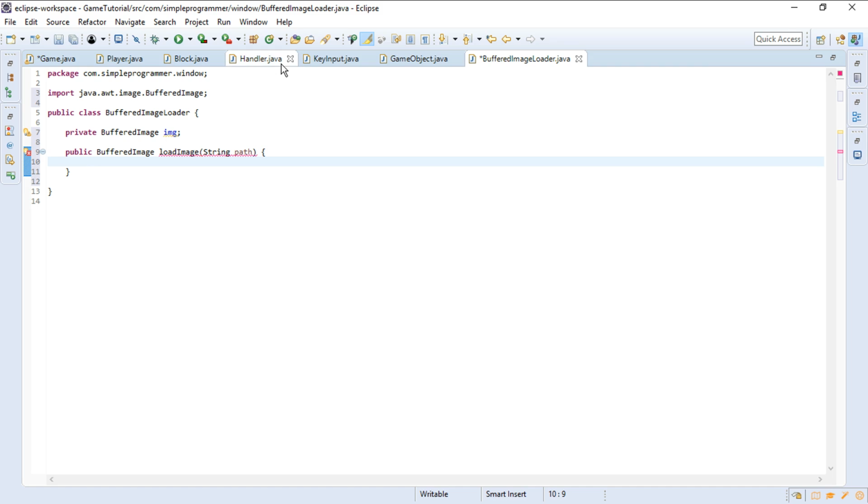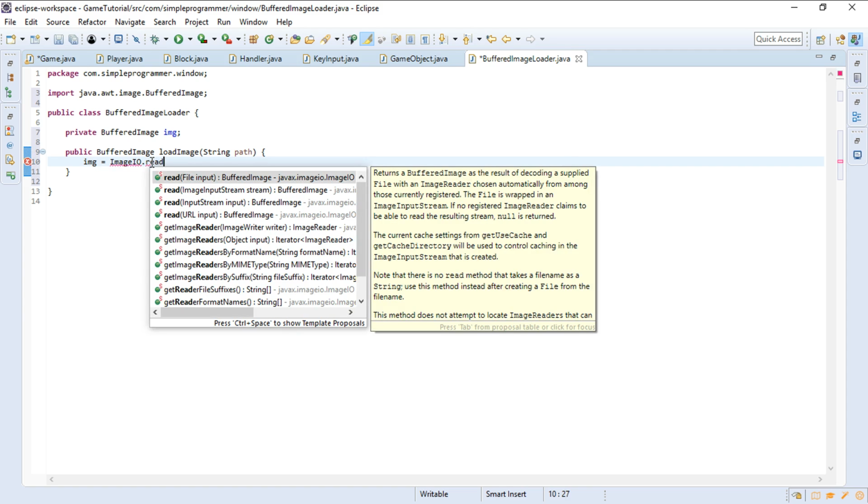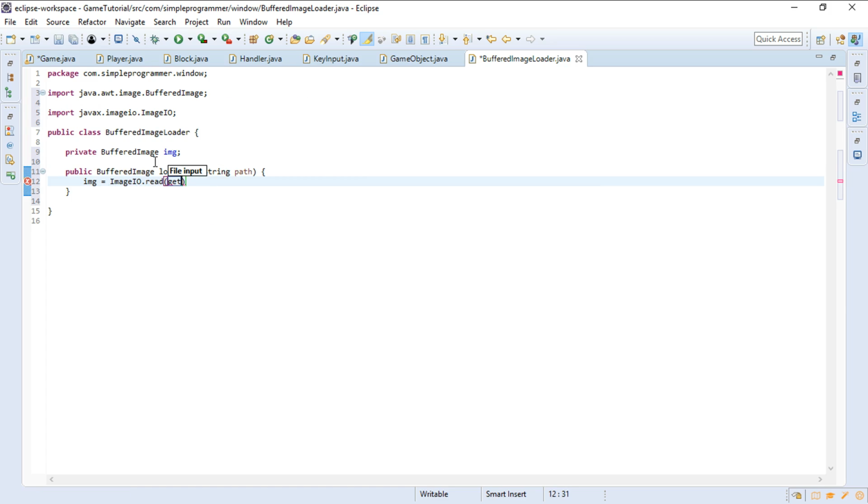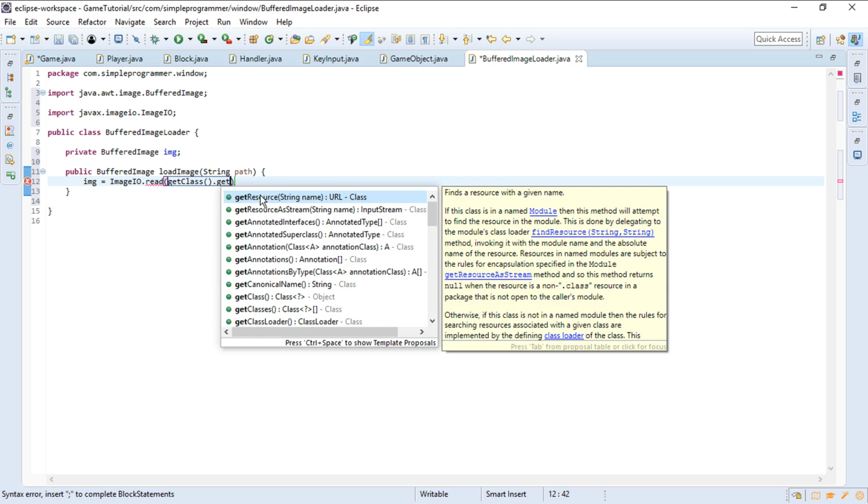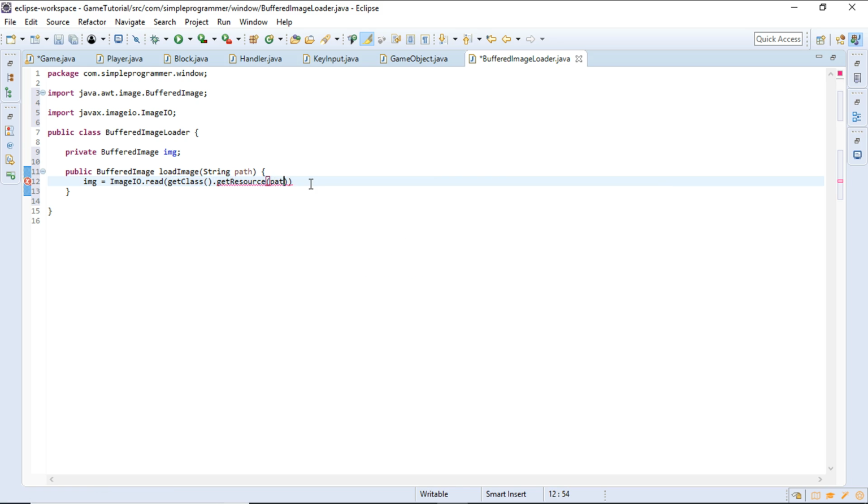So there we go. Let's do image is equal to ImageIO, Control-Shift-O to import ImageIO. Of course, it's not working for some reason. Dot read, and we're going to do getClass().getResource(path). It's basically saying we're getting a resource with our path.